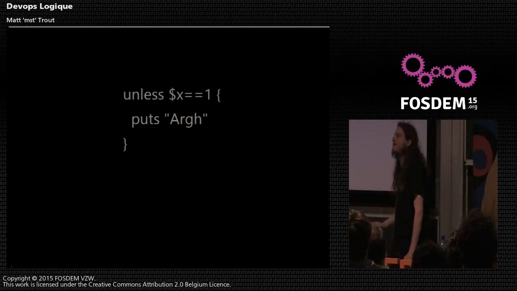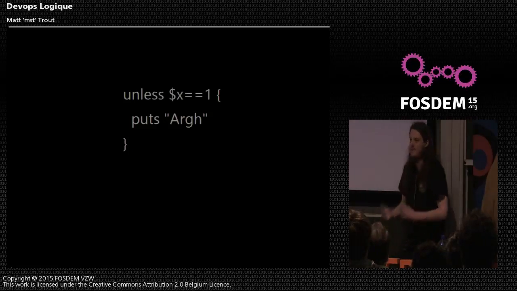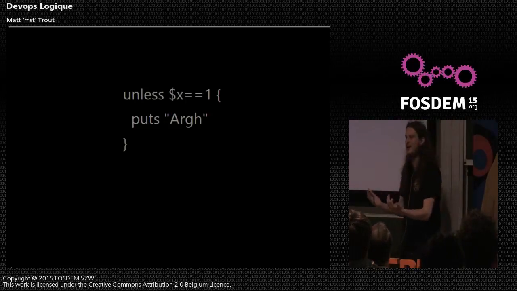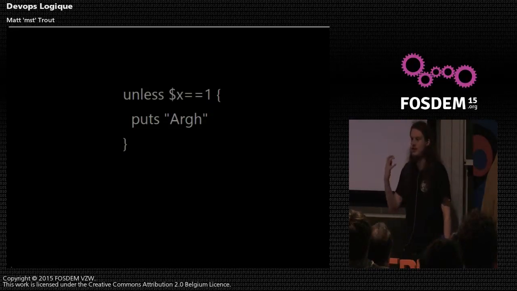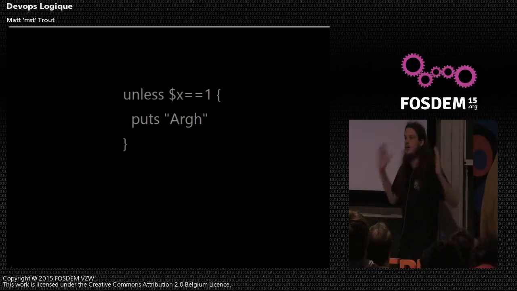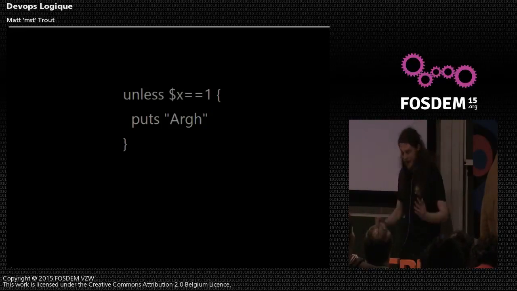I swear, one of the main reasons I fell in love with Perl, I think, is that my parents are both English graduates. So I have a certain love of language. And having to say, if not, just irks me. I still don't understand why the rest of the world doesn't have an unless statement. It just makes code so much nicer.